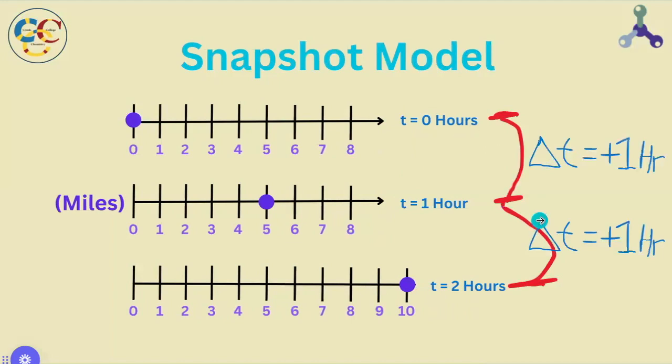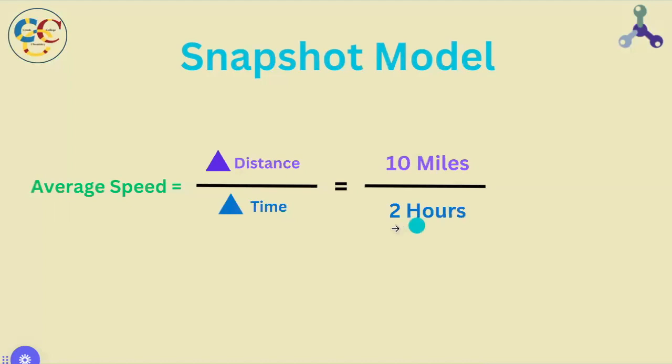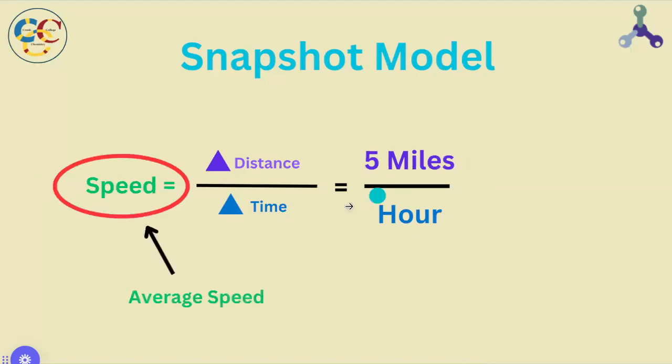Here, we see our change in distance is 10 miles, but our change in time is 2 hours. Plug it into our equation for average speed, and we simplify it to its per unit rate, 5 miles per hour. Luckily, since this is not calculus class, the rates we deal with are going to be constant, as they don't change. Thus, our average speed is just the speed in general.